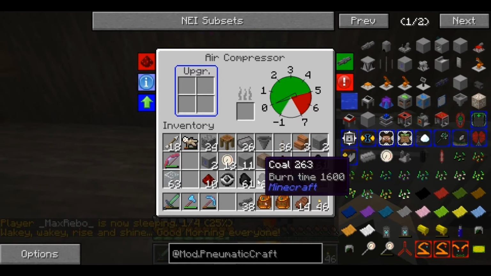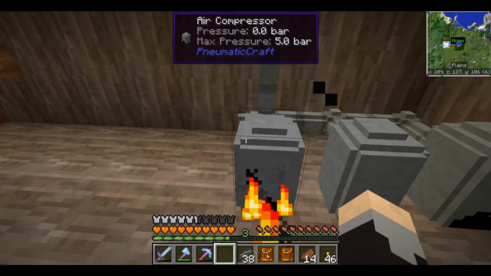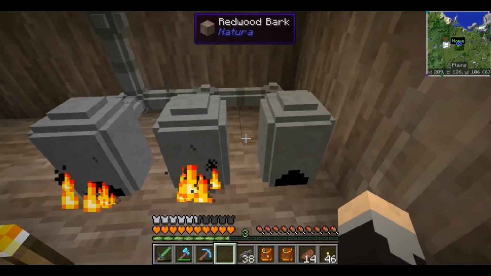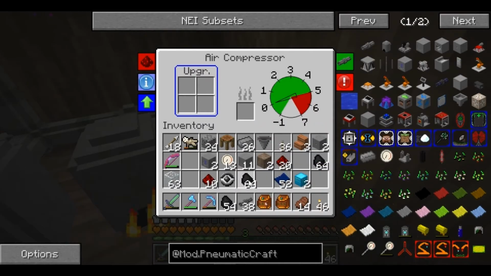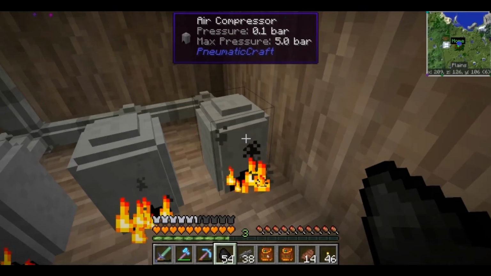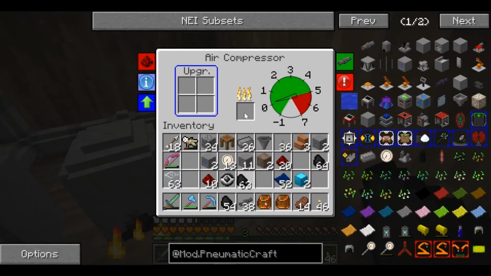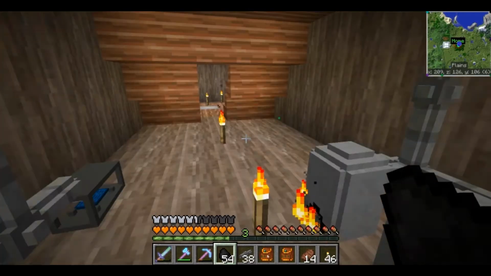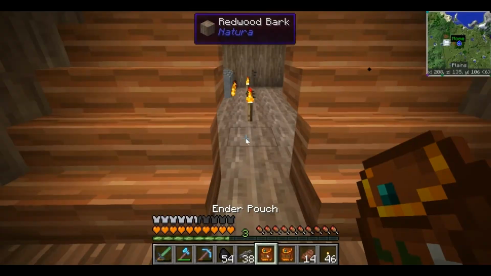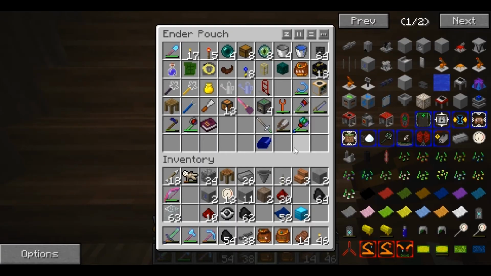Let's go ahead and get some pressure starting to build up in here through these three. Eventually, I'll have it set up so that I automatically feed coal into these and have them turn on and off on their own. But for now, I'm not really to that point yet. So that should be good to go. And now we're going to go ahead and let's see. Yeah, my goal this episode is to get this to the point where all I have to do is put coal in and it will take care of itself. So let's see.